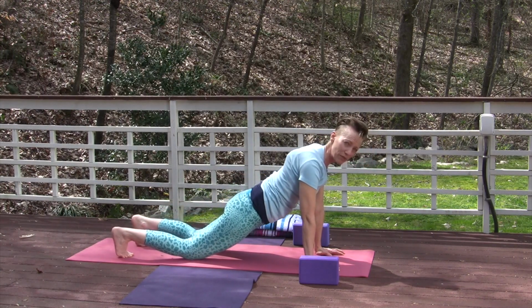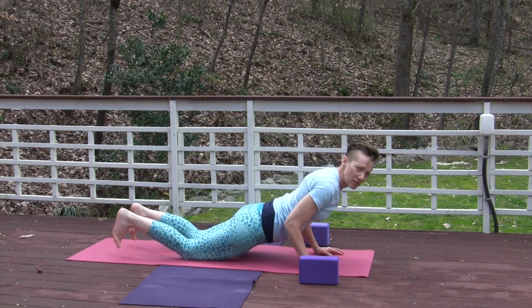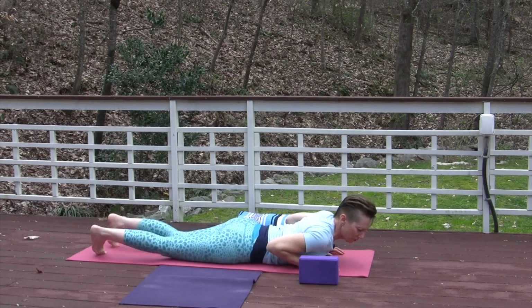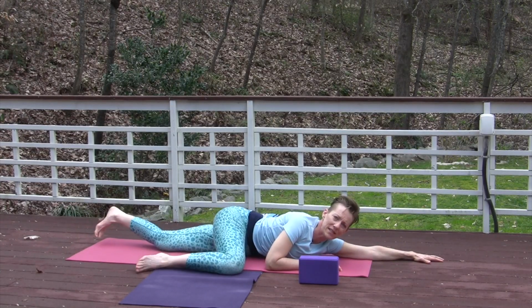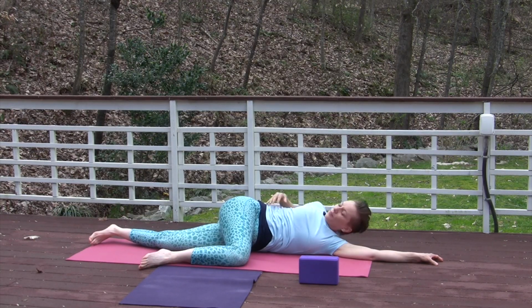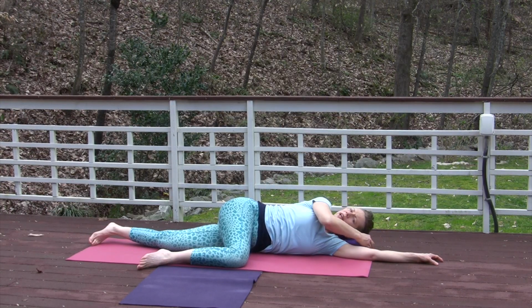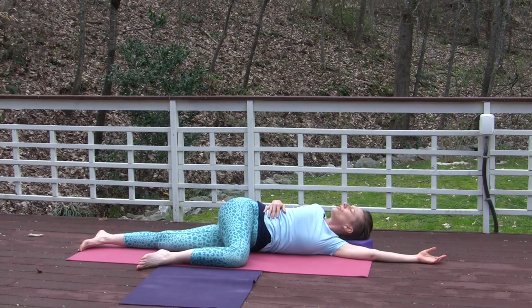And knees drop to the floor. So elbows glide along your sides. Lower your belly all the way to the ground. And let's take a sacred roll. So left arm forward. Right knee bends to the side. Pull your right shoulder back into a twist. So we can always put a block or a blanket under the head so that it can fall behind the arm and turn your face upward.